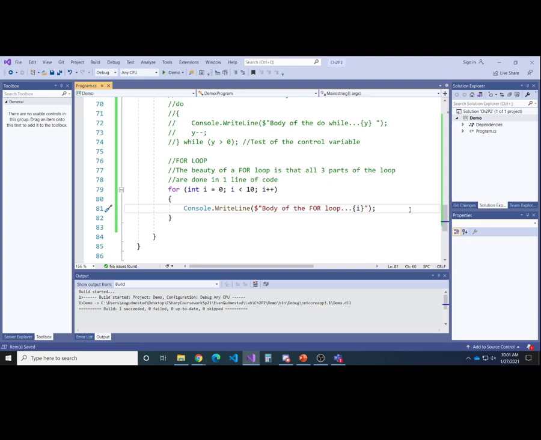Okay? The part that's most confusing about this for loop, when I was a beginner, is this. Step 1 is you declare and initialize, then you test. So you do this second part, first part, step 1 of a for loop, it runs that. Step 2 of a for loop, it runs that. If that is true, it goes into the body.